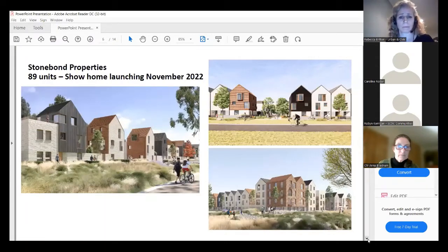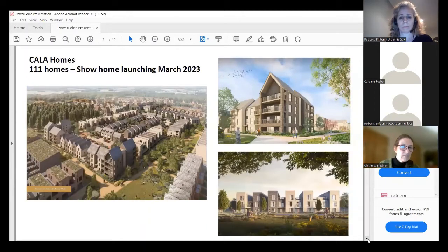Stonebond being our first house building partner, they're on site and due to open their show home by November. No doubt we'll be in touch over the next few months as they start launching their sales. And Kala are a little bit further behind, but due to start on site this month or definitely next month, launching their show home within 12 months — a little longer on timescales on the first floor, just because we're starting with a number of apartments as well. And then that pretty much picks up and maintains the pace of the programme that we've agreed.